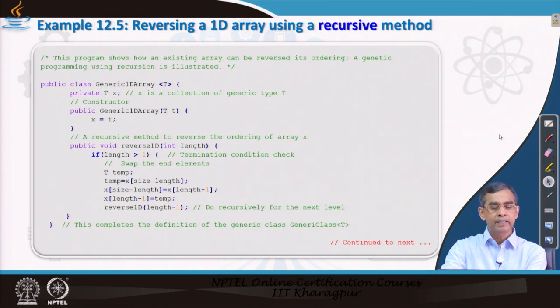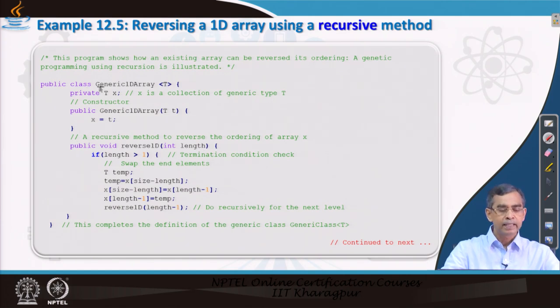Now, this is one example that I want to discuss again. It is a generic array. What is the generic array? You see, I declare an array which will include not only integer or string, it can store any type. So, the generic type T I have declared here, and this is the usual convention that you already know for how to declare a generic class. So, this is basically declaring a generic class, and in this class we declare one method. This method is basically reversing all the elements in the array.